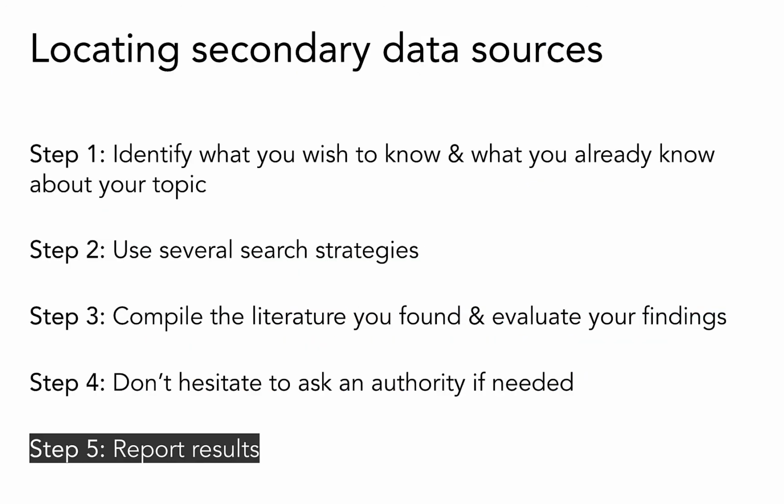The last step is reporting the results. So when you gathered all your secondary data, you've evaluated the quality of it, you've eliminated some based on quality or based on relevance, you compile all that information and you write a full report in which you summarize the main findings of that secondary data, how it can be used to enhance your primary data collection later on.